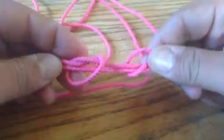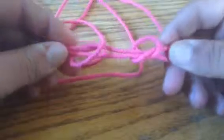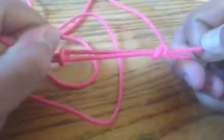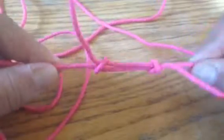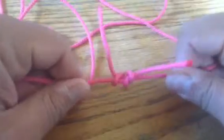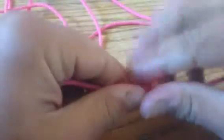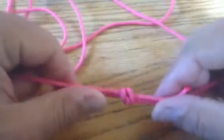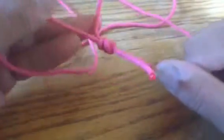So now both pieces are running alongside each other. All you do is tighten up both of those knots, and they slide through each other's knot. And you simply just pull them tight. Pull the whole thing tight, and it just pulls against itself, and the harder it pulls, the more of a load it's got on it, the tighter those knots get and the harder they hold.